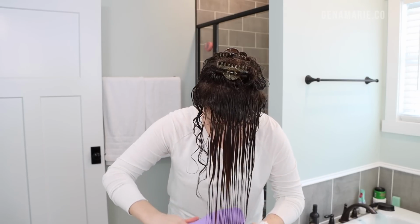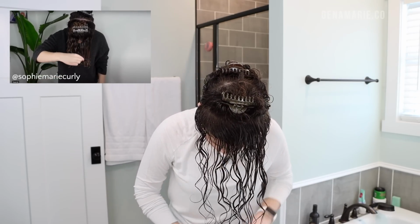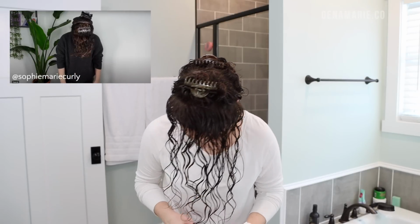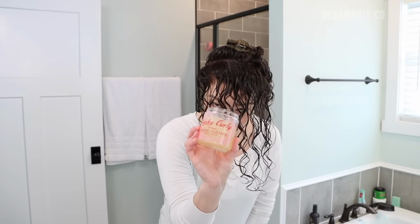And then after clumping the hair together, then you want to take a wide tooth comb and just separate some of those clumps. This is obviously optional, but I like more separated curl clumps because my hair is low density, so I want that volume. So then she kind of just shakes it out and then goes in with gel.